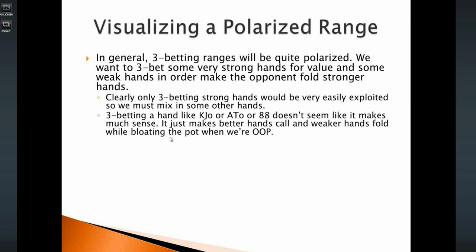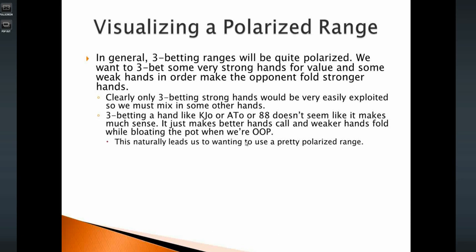Maybe in actual heads-up poker, just 2 players preflop, these hands are strong enough to 3-bet some of the time, depending on how wide the opponent opens. But for 6-max, these hands aren't going to be strong enough to 3-bet against almost any button open, unless the button opens just ridiculously wide. This naturally leads us to wanting to use a pretty polarized range.